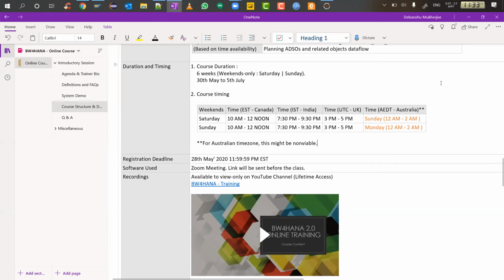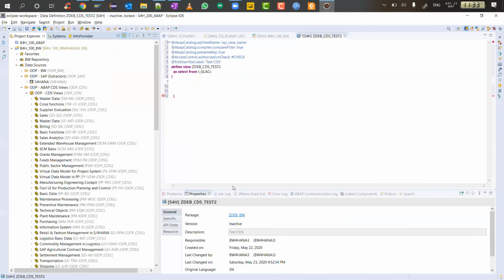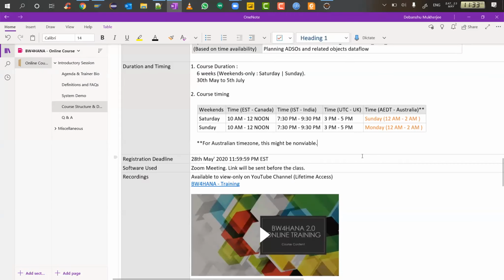And also, cost-wise, how much is it? Yeah, just now I checked the server. I have a version of BW core with release 100. 100 is 1.0. That is not 2.0. Anything starting with 1 is BW4HANA 1.0, not 2.0. Okay. So with this course, can you claim that you pretty much cover everything for the BW4HANA 2.0 certification?